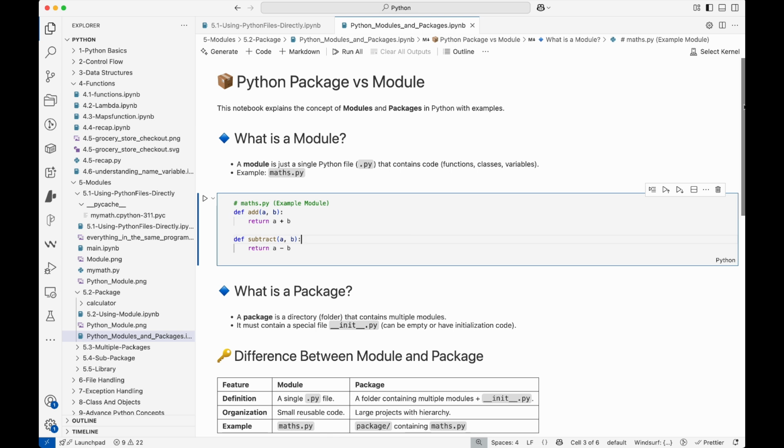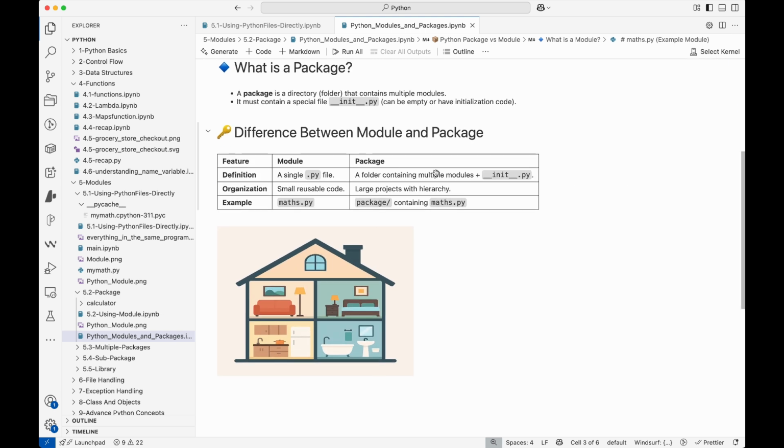If you see this table, we can clearly understand the difference. A module is a single .py file, but a package will have multiple modules under a folder, right? Modules are good enough for a small use case, but when we talk about a large or enterprise scale application, a package is the way to go.